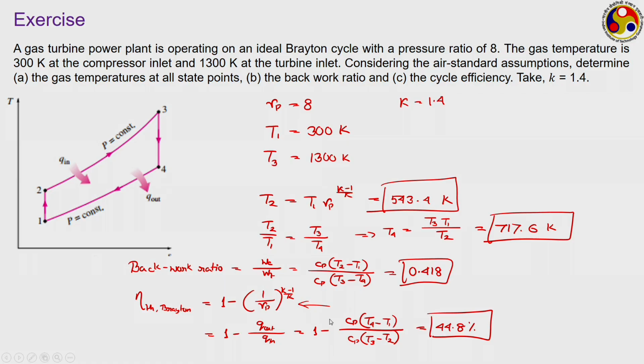So, it is a very simple numerical example where we are using basic principles to find the efficiency and back work ratio for a Brayton cycle. Remember, here we are not in a position to calculate the exact work output from this, because for that we need more information. We need to know the mass flow rate, we need to know the specific heat also. We are just given the information of k, not Cp. So, we can't calculate Q in, Q out, Wc or Wt, but we can get their ratios, which is exactly what we have done here. So, that takes us to the end of today's lecture.